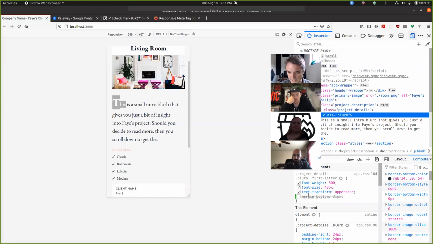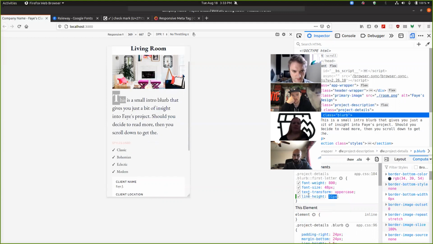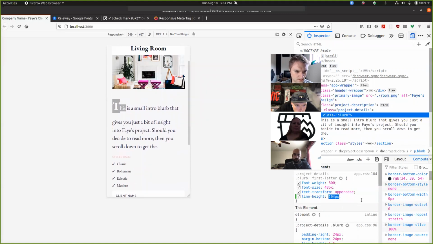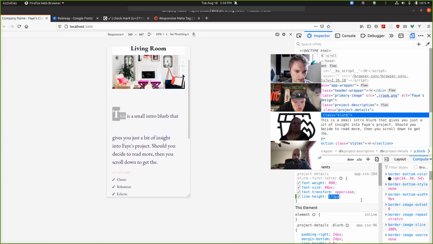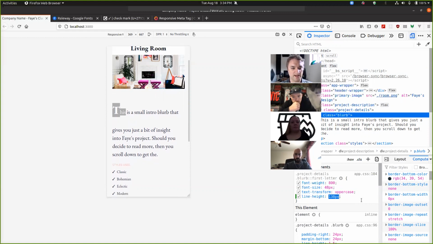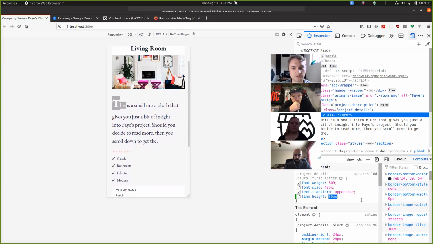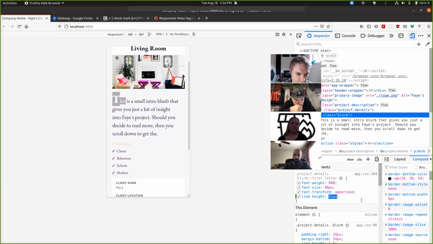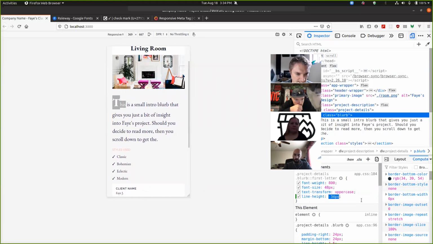What if I change the line height? Hey now. Okay. So what that tells me is that I'm able to individually target this one thing because that one line height is different than everything else. So this might be a matter of visual alignment. Can I make it teeny tiny?